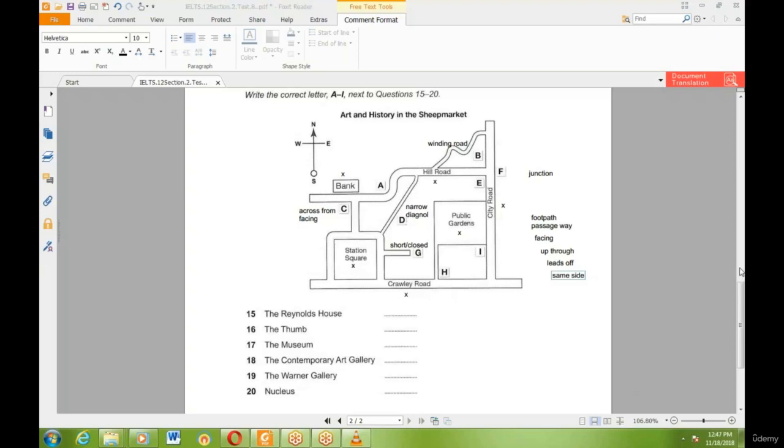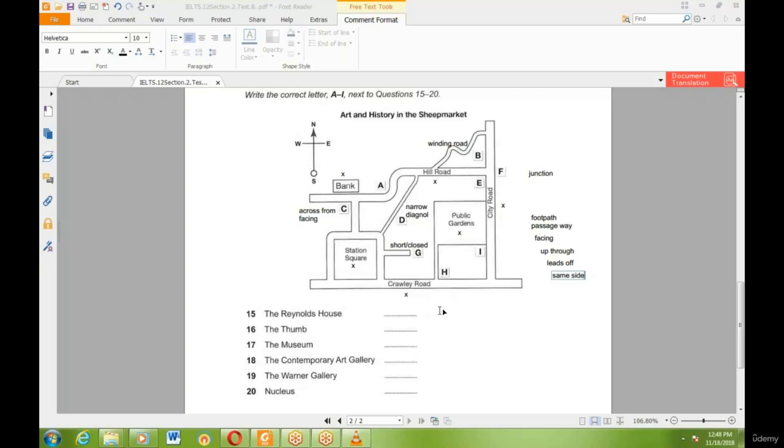Hold on, somebody asked me a question. For these kinds of questions, are the direction marks given? No, they don't give you the direction marks. No, Kareem, you have to. They're going to say them. When you hear the direction markers or the placement markers, you have to recognize where they're talking about.